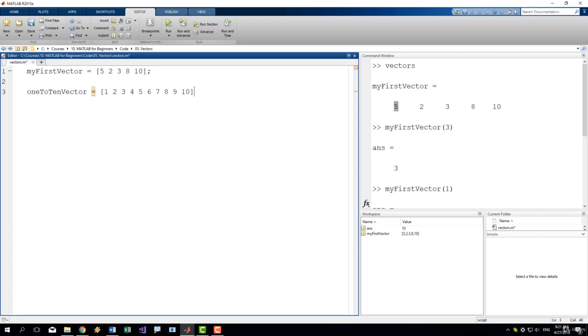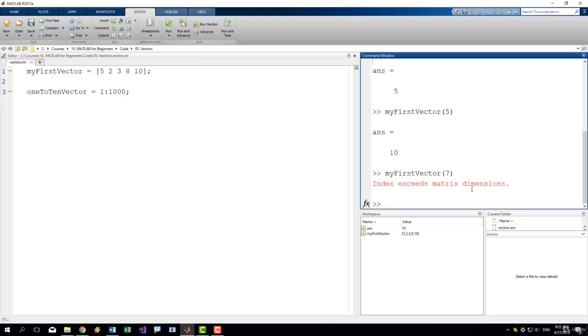Of course not. There are 2 ways to generate evenly spaced vectors in MATLAB. The first is to use the so-called colon operator. Instead of square brackets, we're just going to specify the starting point of our vector and the end point separated by a colon. So if we want from 1 to 1000, we will do it like this. 1 colon 1000. Now, I'm suppressing the output here because I don't want to get 1000 elements in my command window.